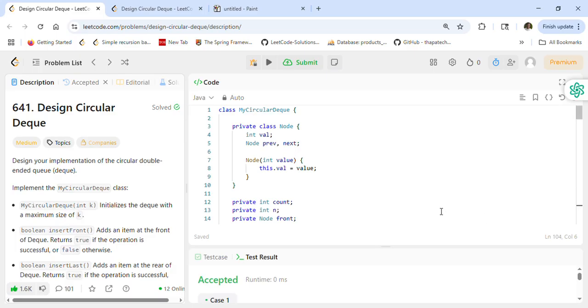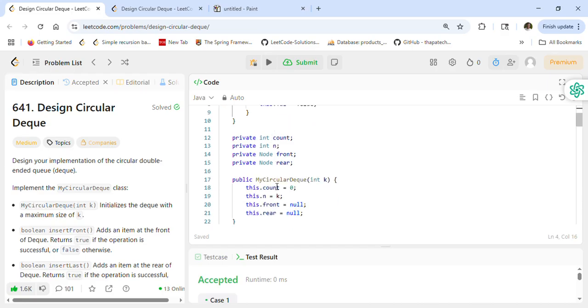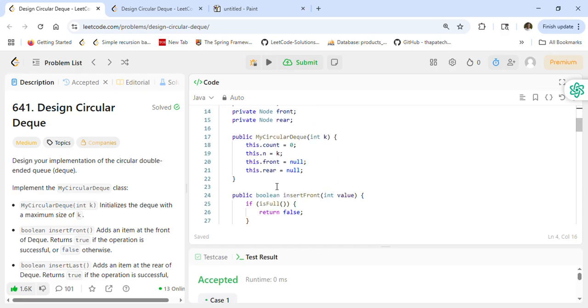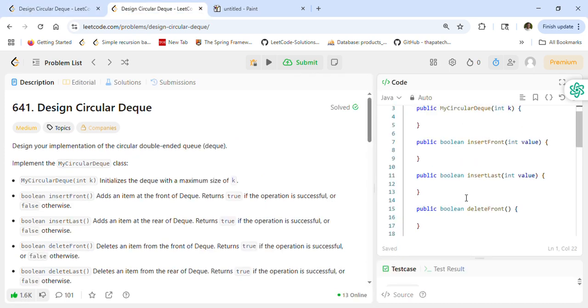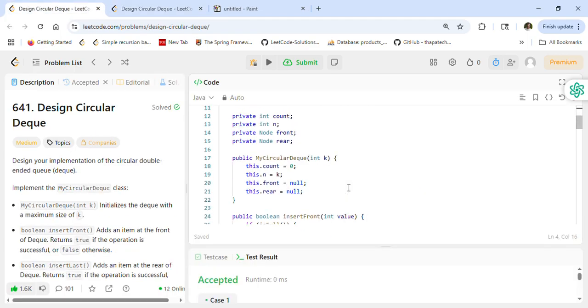So the main important thing is this node class that we have to use. This is the internal class to this class that has three things. It has previous pointer, next pointer, and the value. And this is the basic logic that we discussed line by line, so that you completely understand all these methods that are there, right? So how to insert from front, insert from rear, delete from front, delete from rear, all those methods. So I hope you completely understood this problem with this explanation and examples.